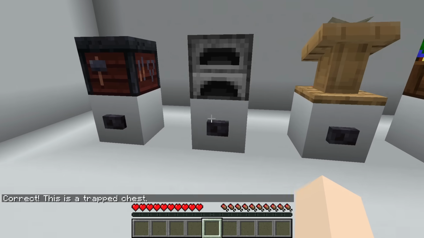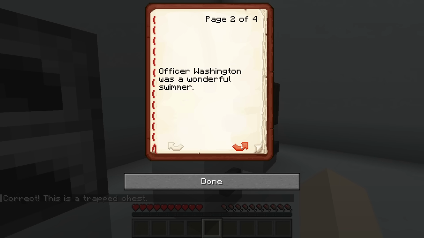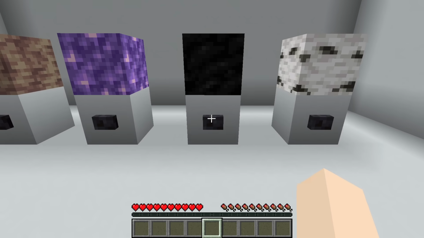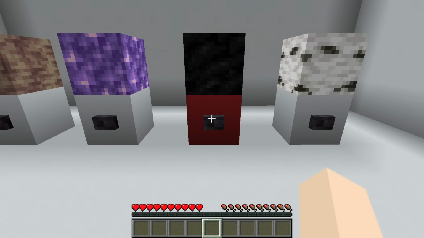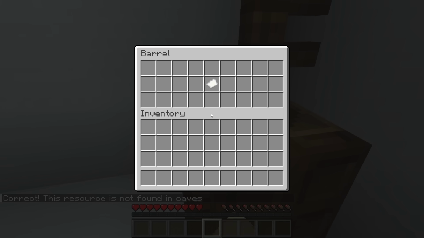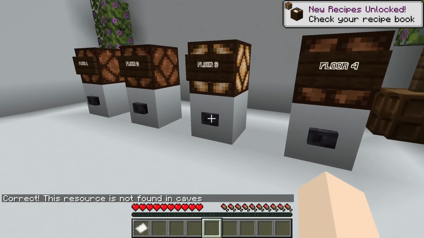Trapped chest. And the last time it was the furnace. Let's read this and see if it's the same. It appears to be the same. In that case, we're going to press the furnace again. Last time was the coal block. Let's try it. That was wrong, of course. Let's try the wood. Not found in caves. Nice. Alright, last time though there was a note in this barrel, and it's the same note that says floor 31. So let's do that again.